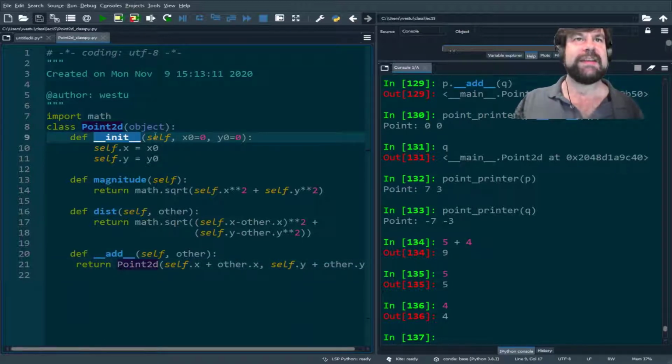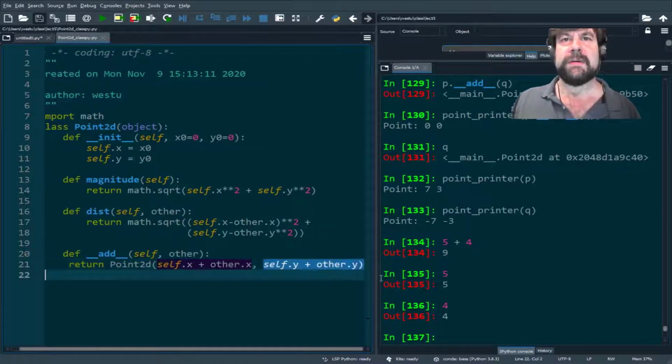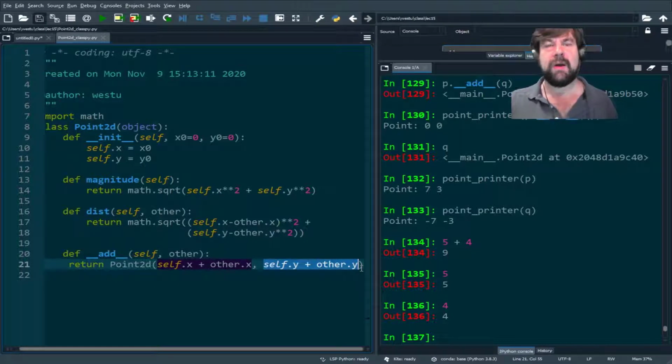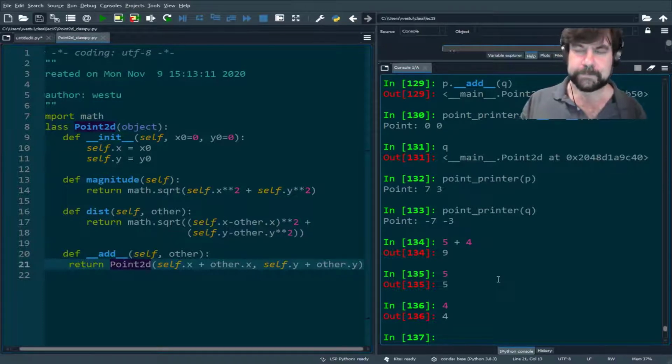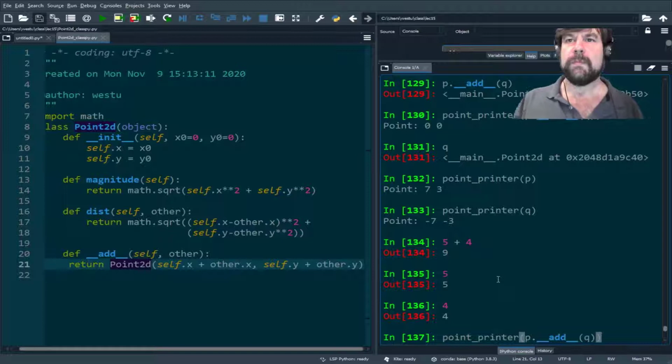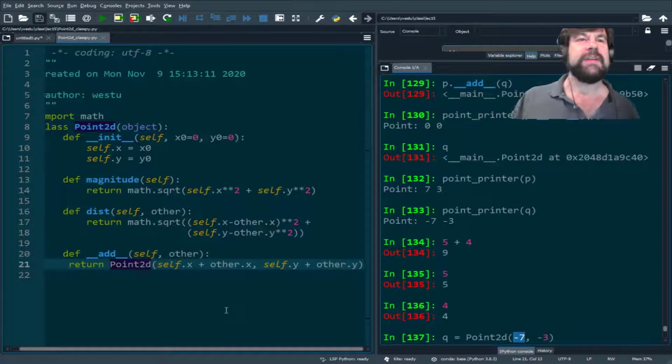So if we want to set this to have some initial values, we have to give it an x value, there's the x value, our x plus the other guy's x, and we have to give it a y value, and there's our y value. So this is just the initializer, the Point2D call, with some calculations in the arguments.